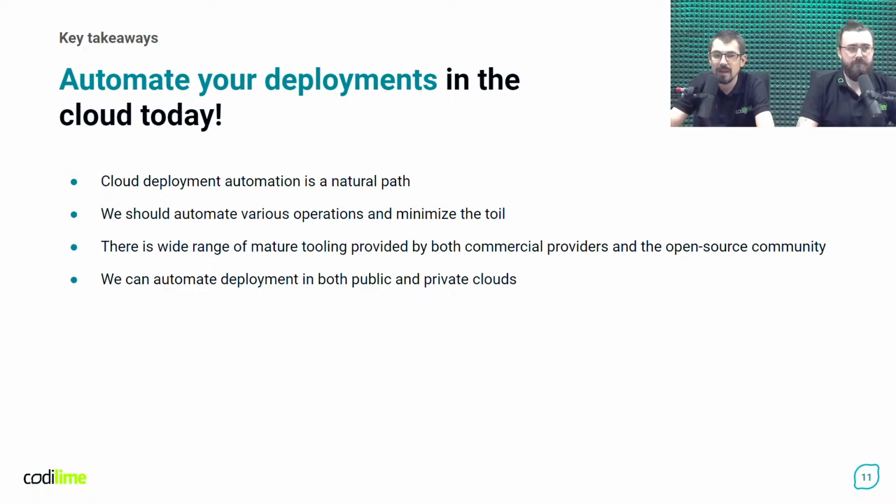So I hope you like the live demo. To summarize a bit our presentation today: really automate your deployment in the cloud today. There is no reason to wait. Cloud deployment automation is a really natural path because all the cloud providers thought about automation from the beginning. They developed the automation tooling from the beginning. We should automate various operations, minimize the toil, and minimize all the manual repeatable jobs.